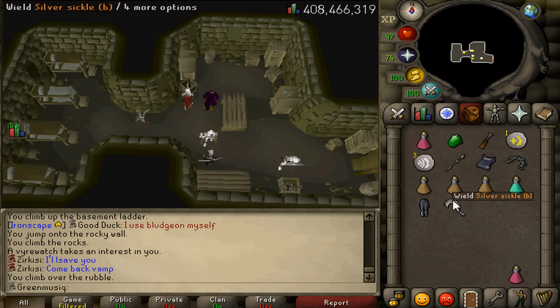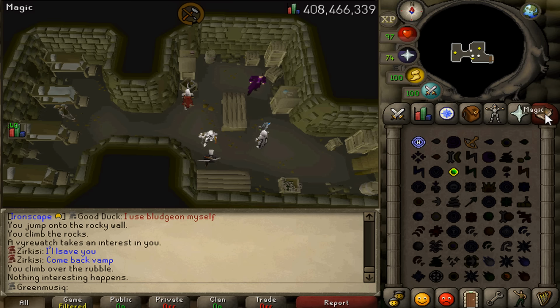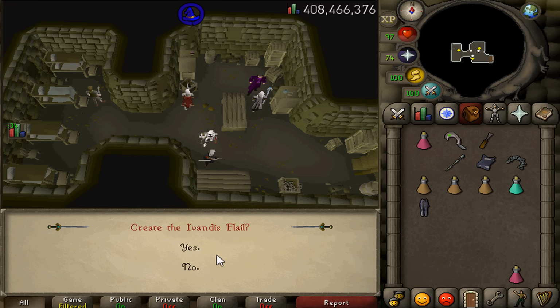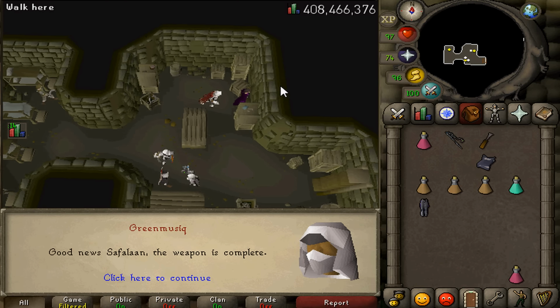You'll find a blessed sickle and a chain. First, while you have a chisel in your inventory, use an emerald on the silver sickle and select yes. Next, enchant it using the level 2 enchant. Then use your chain on it and you will make an Ivandis flail. Talk to Safalaan one more time.